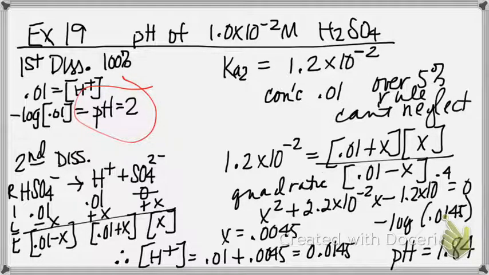Now, what's the difference between this exercise 19 and exercise 18, where the second dissociation did not make a difference? It has to do with the concentration. Remember from the beginning of the lesson, we talked about the percent dissociation being higher for smaller concentrations, and this is 0.01 versus 1 in the other one, which is a much lower concentration. And so the second dissociation does contribute enough that it makes a difference in the pH. And so that's how you do that when you have a lower concentration.